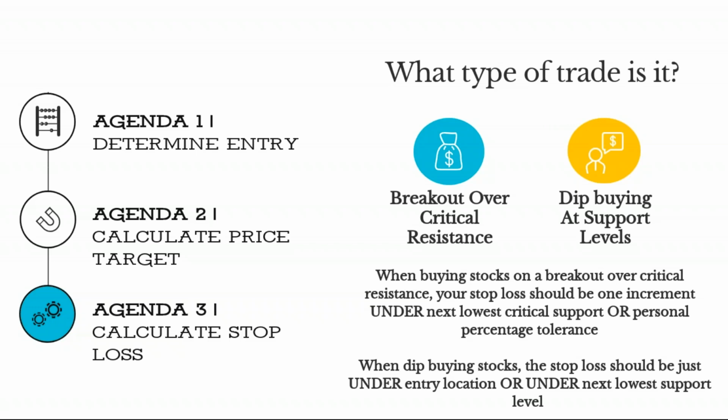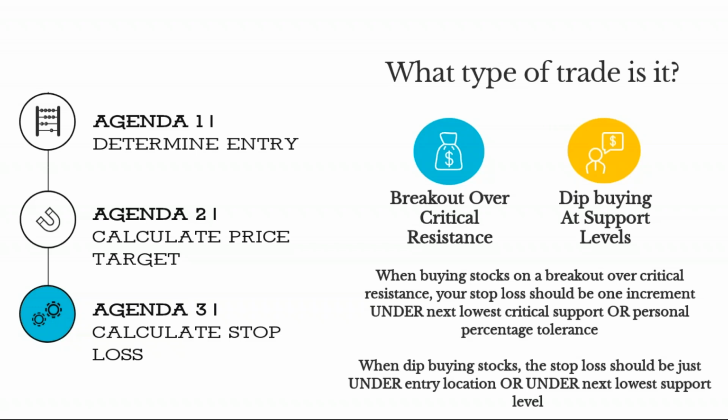So what I mean by one increment under your next lowest critical support is basically the same concept as buying one increment over that resistance level. Now that support level, under that resistance level, your next closest support level, is the area that, if price were to fall under your entry and head towards it, should be your anticipated area of a bounce. It should bounce there, and if it does not bounce and price goes under it, your stop loss is tucked in right under that support level, and you can exit the trade with a managed risk and a tolerated loss.